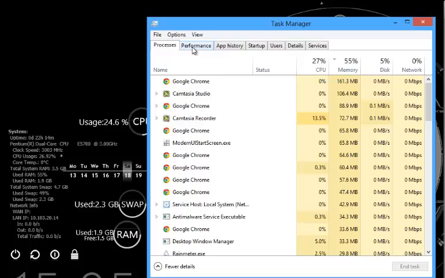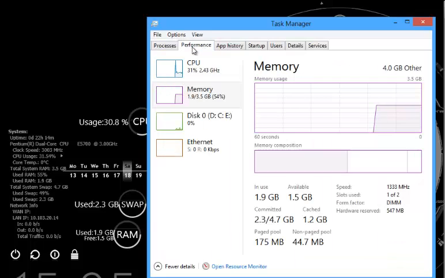In that, click performance, as we want the memory that is being used by the system right now. See, I have 1.9 GB in use and 1.5 GB available. As my RAM size is 4 GB, I have 1.5 GB available now.